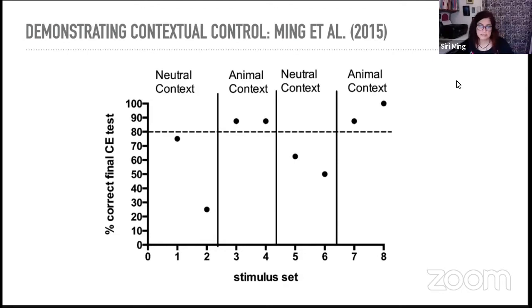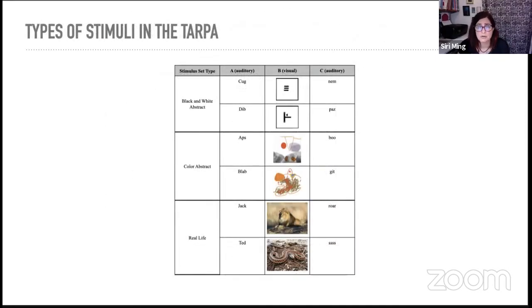And so on that basis and the other stuff that we were doing at the time, we ended up really changing a lot of what we recommended in terms of where to start and how to proceed. And we, in fact, ended up using real life stimuli rather than even the more colored abstract stimuli within the TARPA. And certainly the black and white was really just reserved for tests of generalization. So at this point, this is what I really recommend: starting in a very, very supportive context when you're working with early learners, so that you can really see exactly where they are at in terms of having any repertoire of equivalence or naming, or how well generalized that might be, both to different kinds of stimuli and different kinds of contexts.